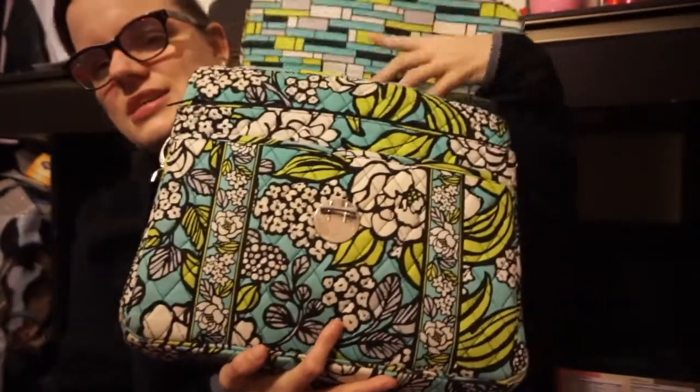Basically, this bag opens up like this, and you have two pockets, and then you have a zipper pocket. That is kind of what I recommend for a beginner organist. I'm probably thinking there are some things I missed out on, but that's what I can think of off the top of my head, and I promised you guys that I would do it, so that is exactly what I figured out.